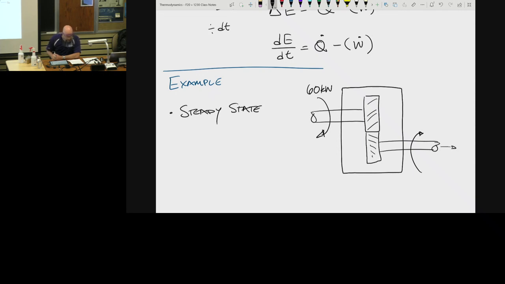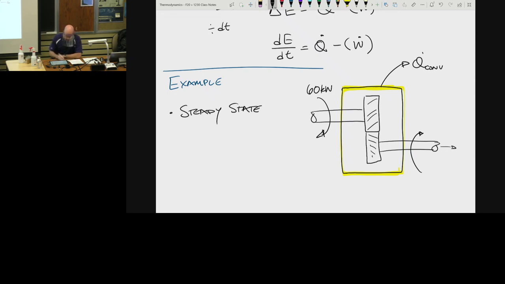It says here that the gearbox as a system, okay, so that means we're going to be looking at this gearbox, this yellow line. This is going to be my system that I'm going to be analyzing. The gearbox as a system transfers energy away from its surface by convection. So we have Q dot convection that is coming off of this surface.